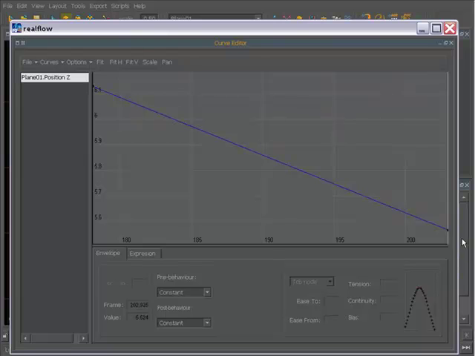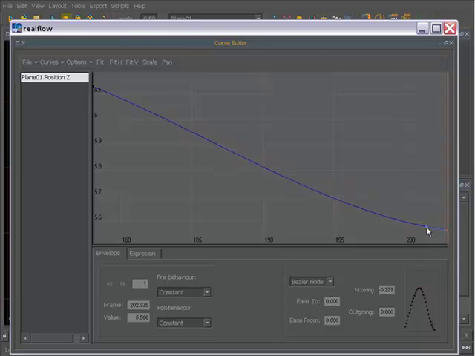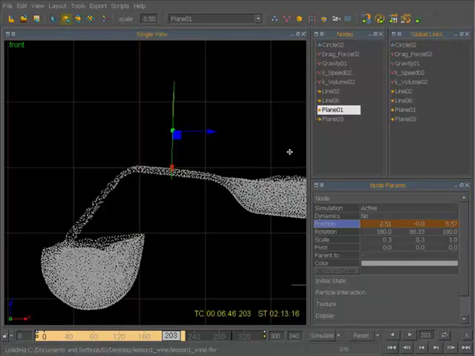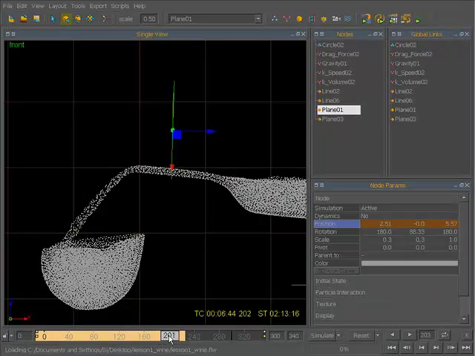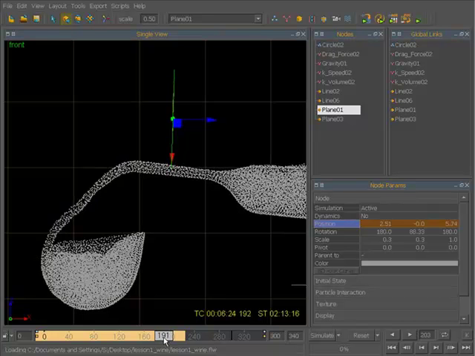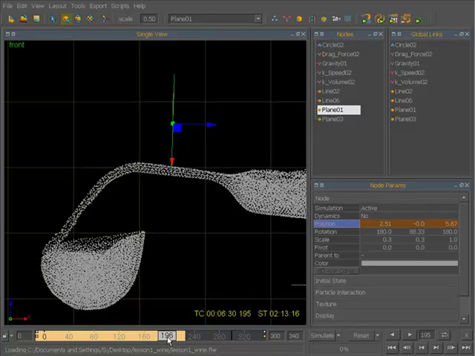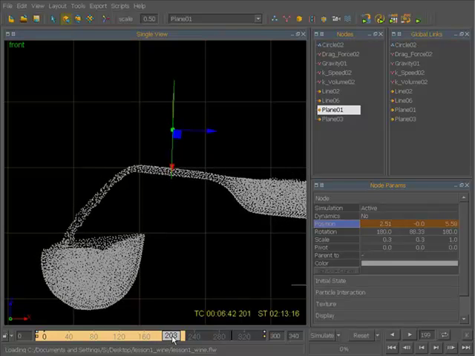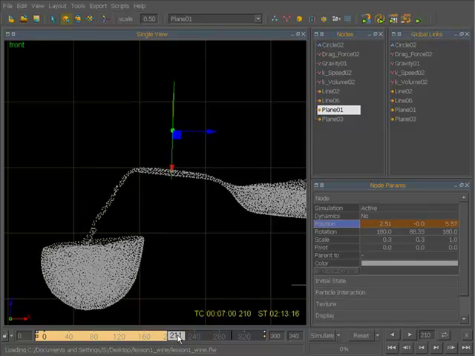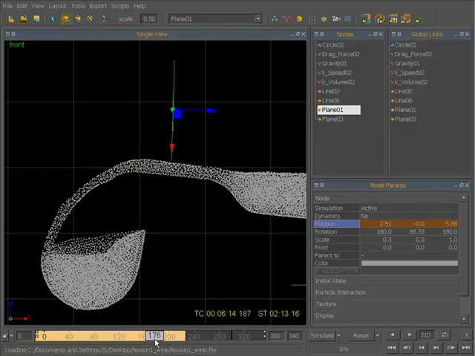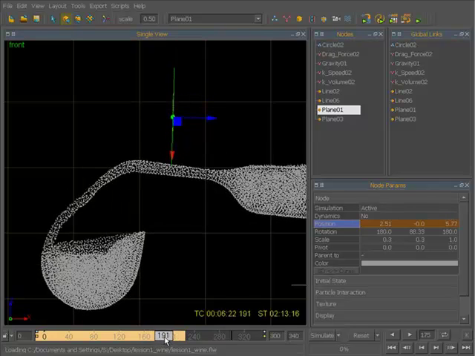And let's see what we got here. So we want to turn this to Bezier mode. And let's sort of make this a slight close up here. Let's see what we got. So if we turn back, that should be cutting off our particles pretty well. So we'll see how that works.